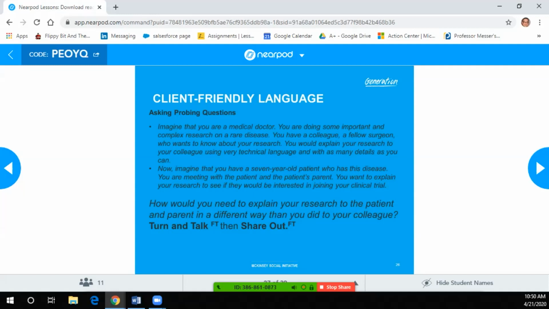And the last language, everybody remember which one it is? So we have our client-friendly language. We have our colleagues' language. What was the third language? Is it technical jargon? The technical would be your colleague. No, yeah, it's technical. Your technical language is with your colleagues. You're client-friendly with the clients.